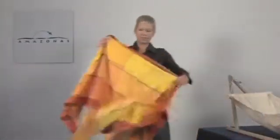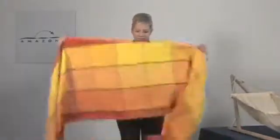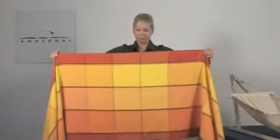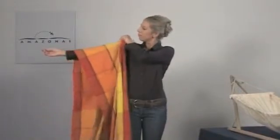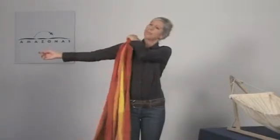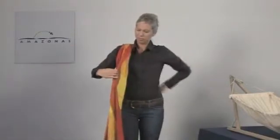Take the sling, unfold it and look for the middle. While holding the upper edge with both hands, place the sling across your right arm so that one end of material runs in front of your arm and behind. Pull the entire length of material up to the neck with your left hand. Don't twist the sling while doing so.